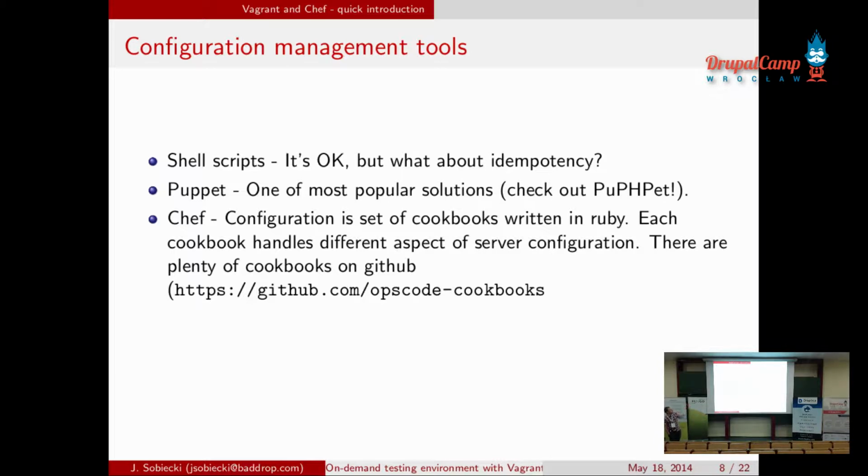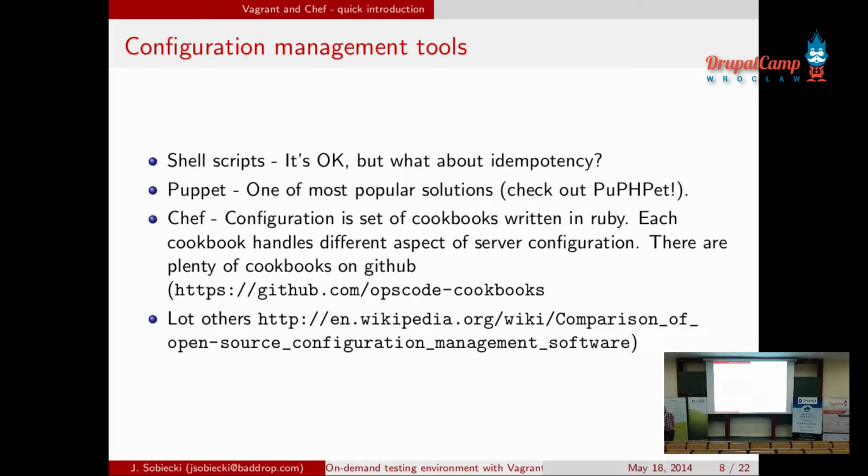So with Puppet or Chef, you are able to completely automate the way your servers are configured. So there is no need for manual work anymore. And I mentioned only two, but the list is very, very long, so you can check it on Wikipedia.